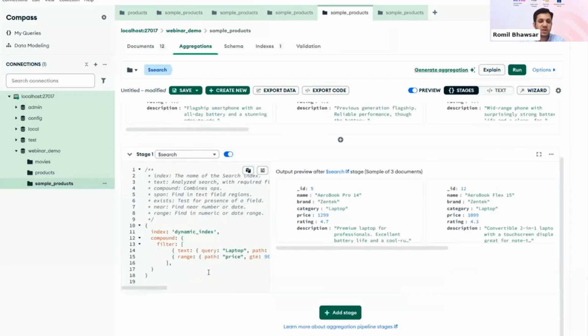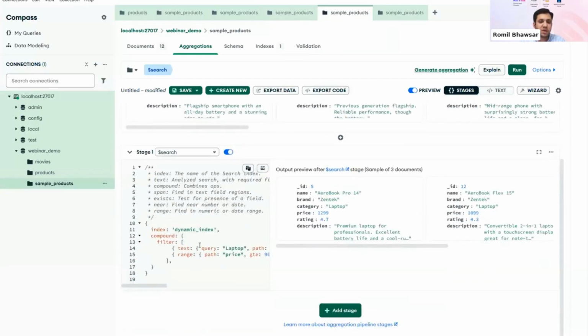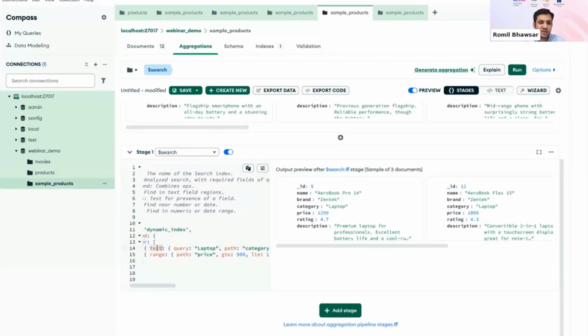Let's see how we can use compound in our query. If we want to combine multiple conditions while performing the search, we can use the compound operator, and inside the compound operator, we have used the filter operator. Inside the filter, we have provided two conditions. First, find the text laptop inside the category column, and the range, meaning the price should be between 900 and $1,500.